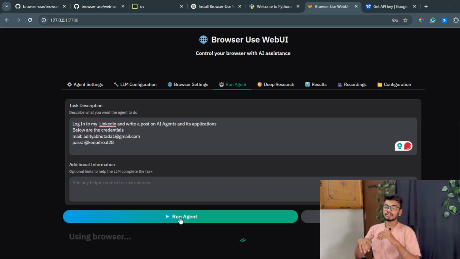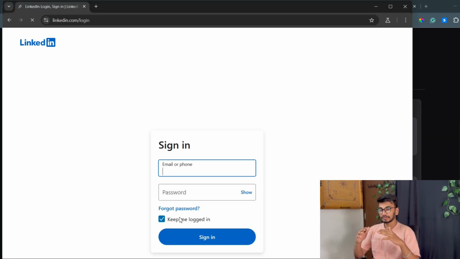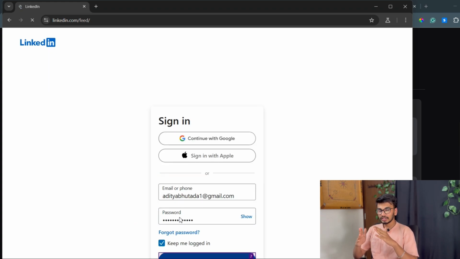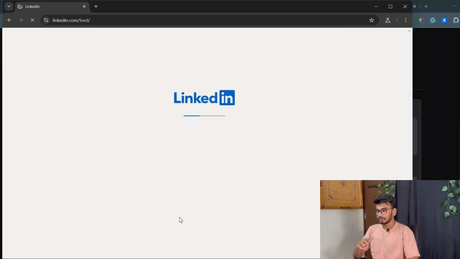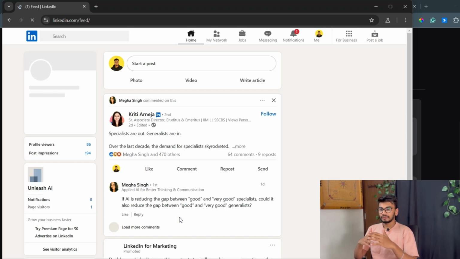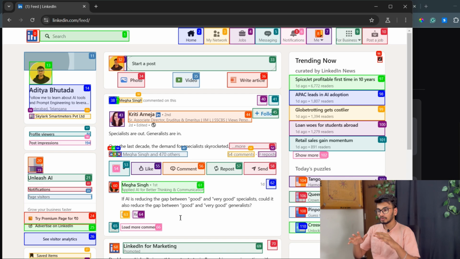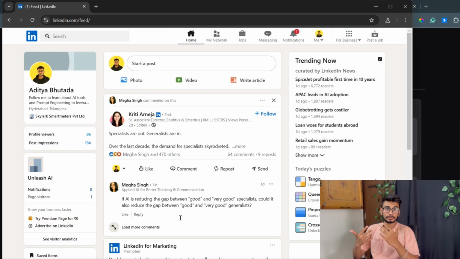Okay, now this is completely being done by the agent. Like you can see, I'm not touching my laptop. The agent has opened LinkedIn. It has entered the credentials, my email, my password. And once it is inside LinkedIn, it will start scanning for the prompt that I've given it. And since I told it to write a post, it'll figure out how to write a post, where to start a post from.